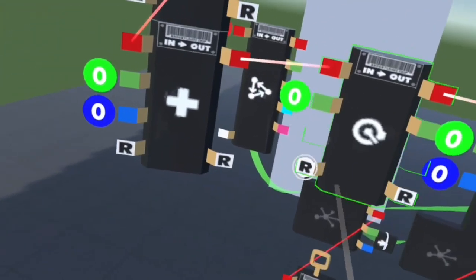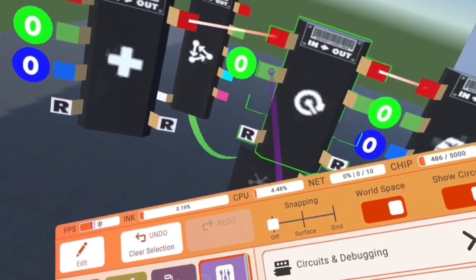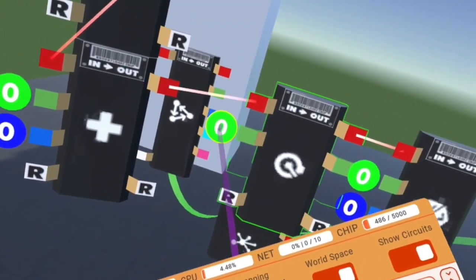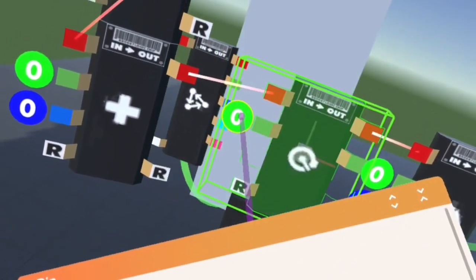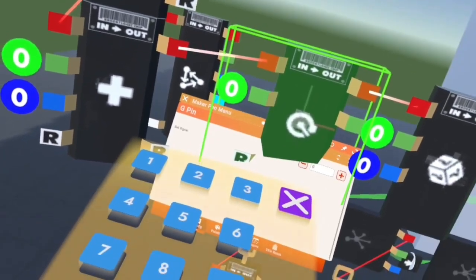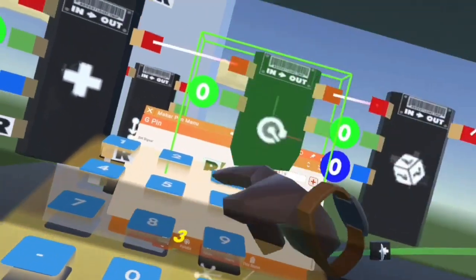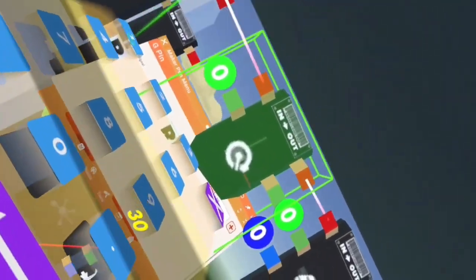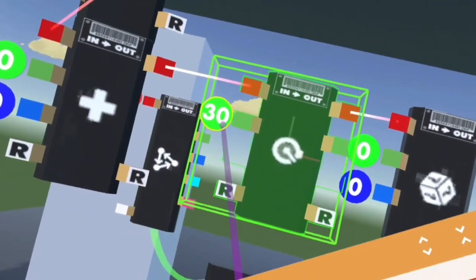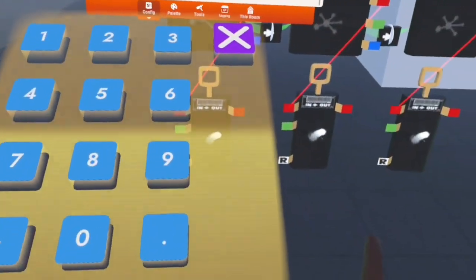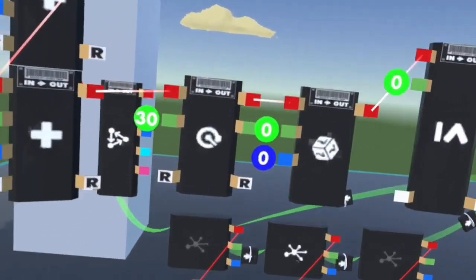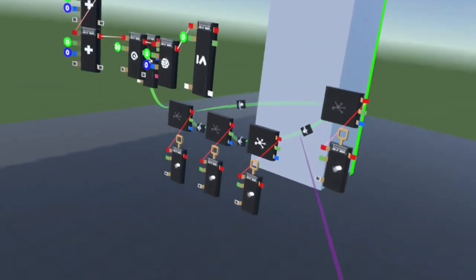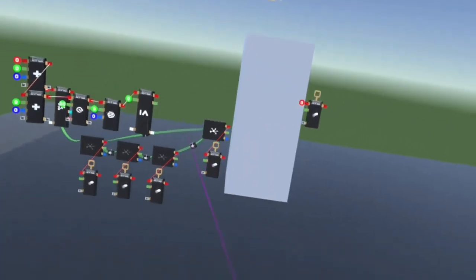Now let's configure the green input of our timer chip. You're gonna want to click directly on that 0 there, and then put in however many seconds you want each state to last times 10. So if you want 30 seconds, put 300, 4 seconds, 40, 1 second, 10, 2 seconds, 20, and so on and so on. So there we go. Now what you're seeing in your states is that it's gonna take some time before it fully loops all your states.